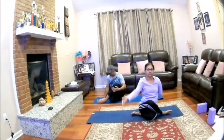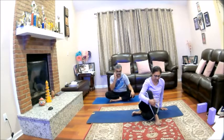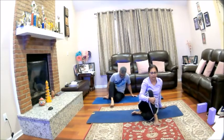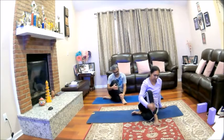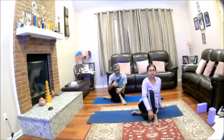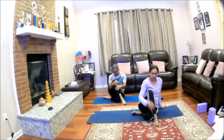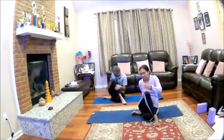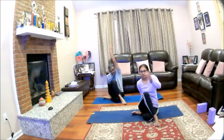Exhale, come back. Now we will do Ardha Matsyendrasana. Since we are already in Gaumukhasana, it will be easy to transition. Just bring your right foot next to the left knee. Since right leg is up, right leg will go behind, right hand will go behind.